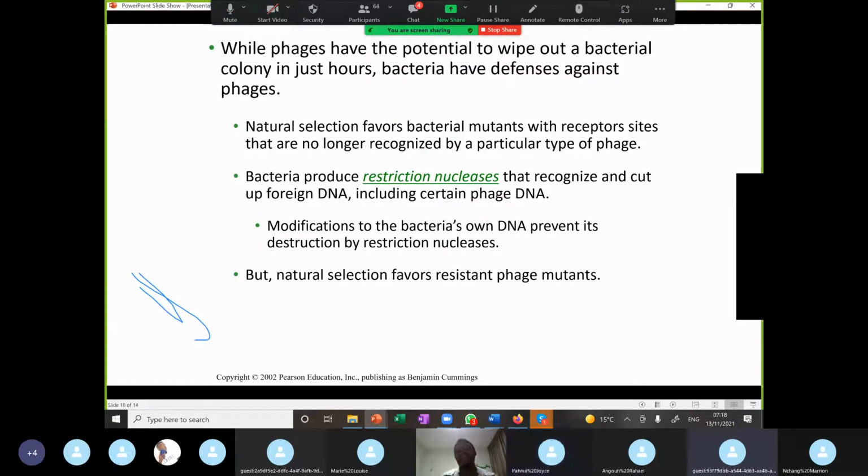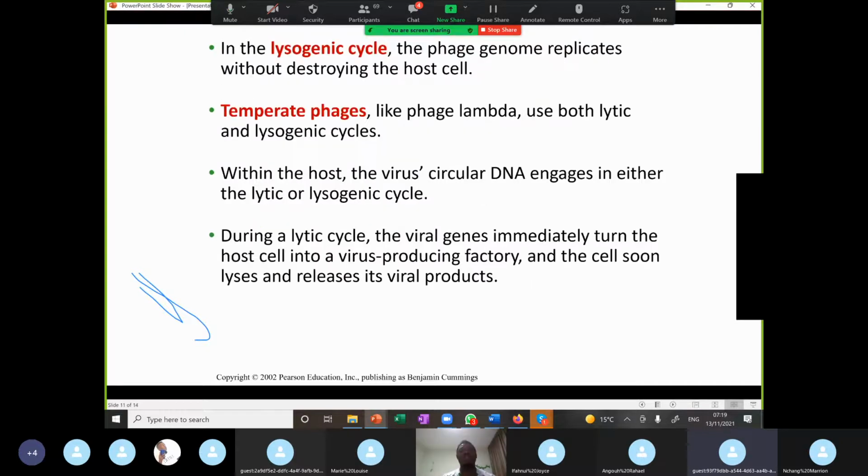Bacteria have developed a lot of means to resist this. Some are generally resistant. Mutant strains are resistant to viral infectivity. Some have even developed restriction nucleases to cut and chop viral DNA when it is thrusted into the bacterial cell. These are just highlights of protective mechanisms by the bacteria, not essential for this course.